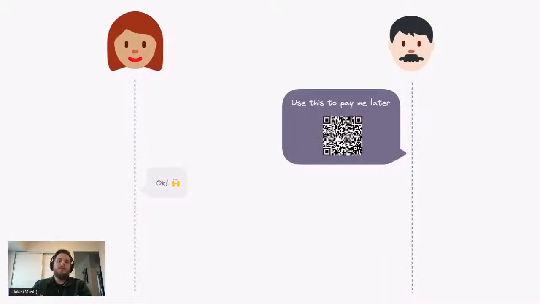So now instead of the sender needing to request from the receiver, "Hey, can you give me an invoice for this amount?" the receiver can give a static QR code and say, "Hey, if you ever want to pay me, just use this later. You'll be able to specify how much you want to pay me." This is kind of your gateway. Maybe that person stores it somewhere, maybe on a website or something like that. But the important thing is the sender has access to this static code that they can pay to pay the receiver.